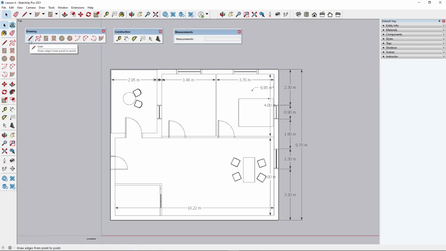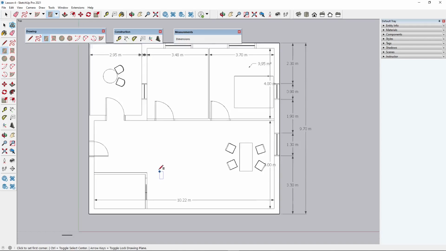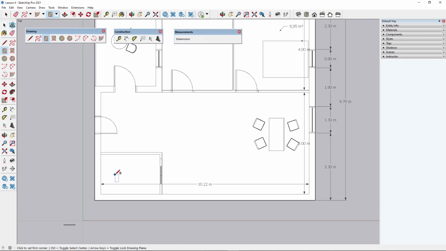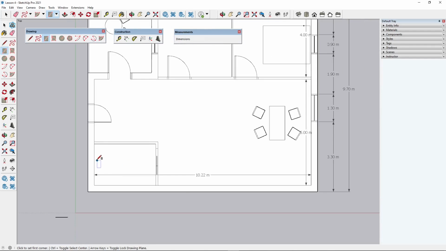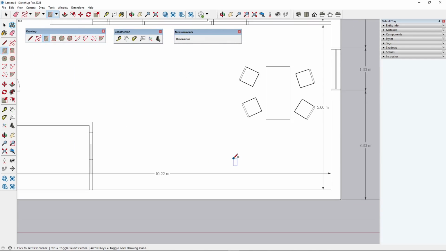We already saw how we can draw the lines, so I will not go back to the lines. Let's start with the rectangle. So we also saw freehand. Let's go with a rectangle. Now, when you create a rectangle, you can give precise measures. So for example, I will add some other stuff here. Let's say I want to create a kitchen.